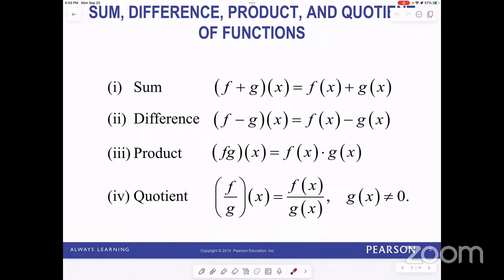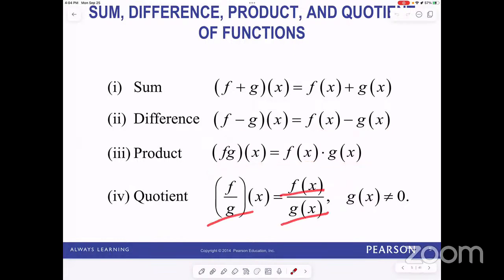So what this means, right? This just means the function f plus the function g. So f plus g, right? A common error that students tend to make, they see this x on the outside and then they try to distribute the x, right? This is not multiplication, right? So we're not distributing. That's not what's going on here. Again, this just means f plus g, right? This just means f minus g. This in this form just means f times g, and this means f divided by g.